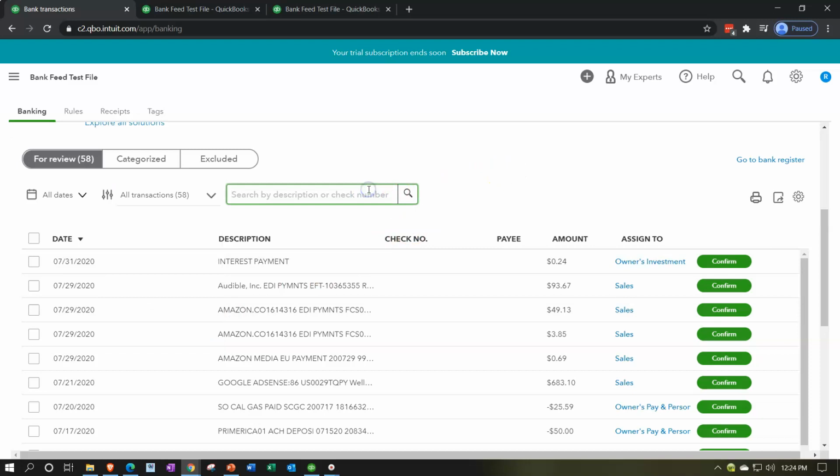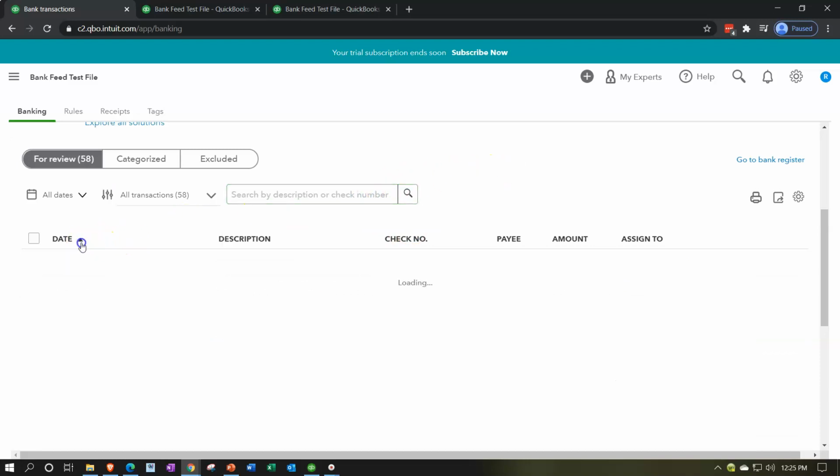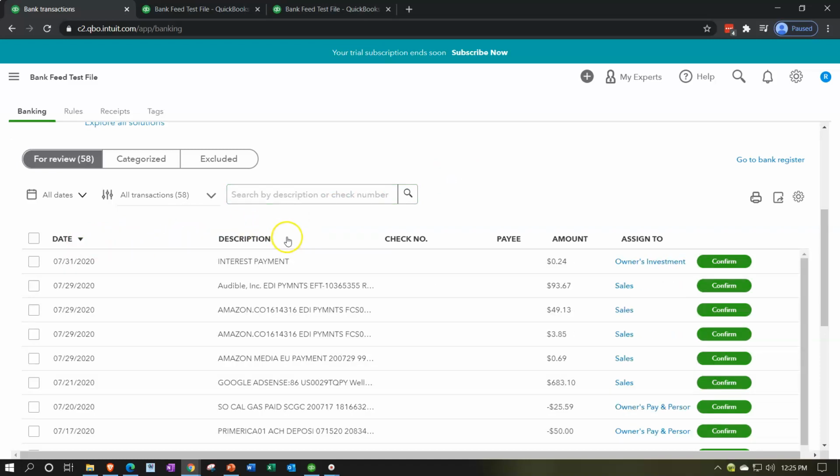Then we have the search field up top, so we can search particular transactions, and that way we could sort by date, as you can see. We could sort by description. This can be useful, again, if you're doing a whole year's worth of data. You're saying, I'm putting all of 2020 in here. I'm just going to build this thing and make my tax return. Like right now, it's going to take me like 10 minutes. It's going to take you more than 10 minutes.